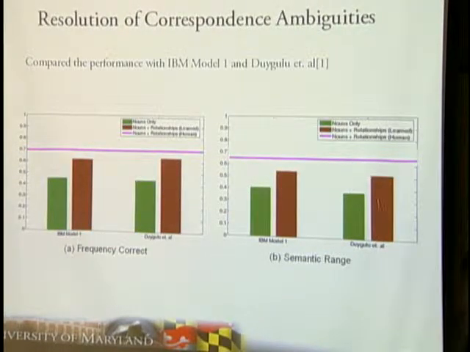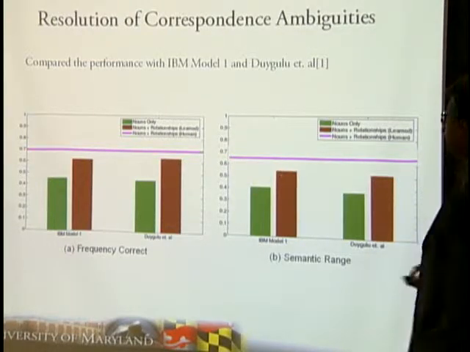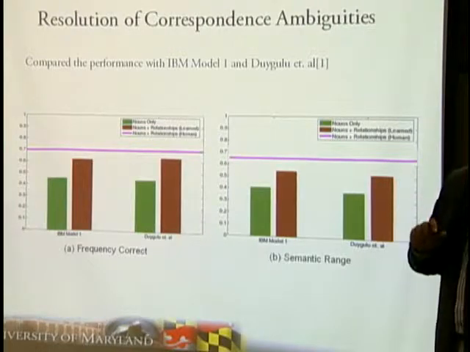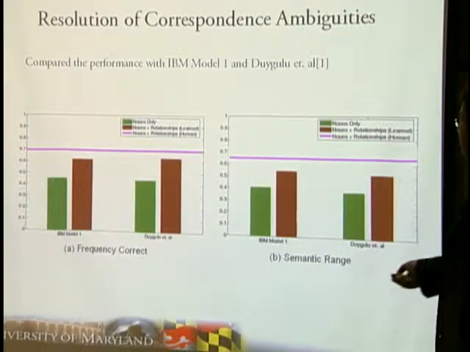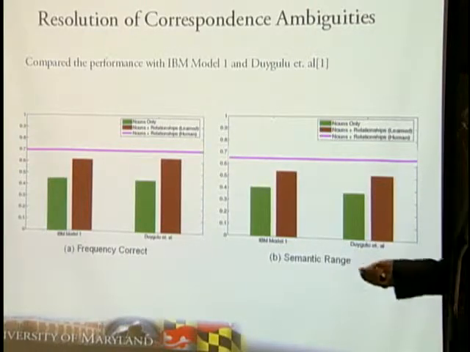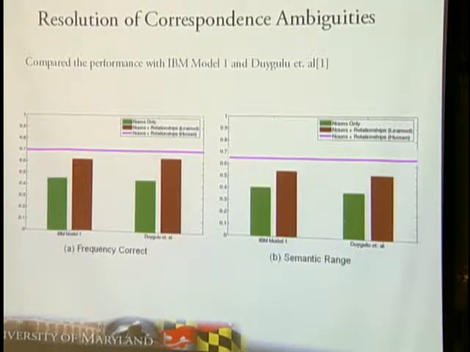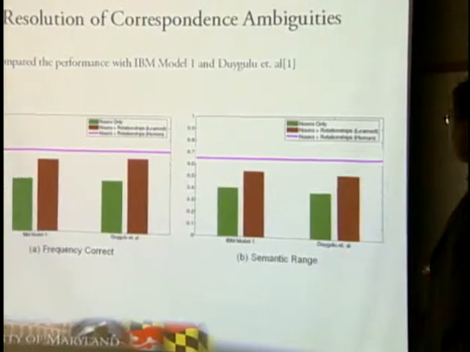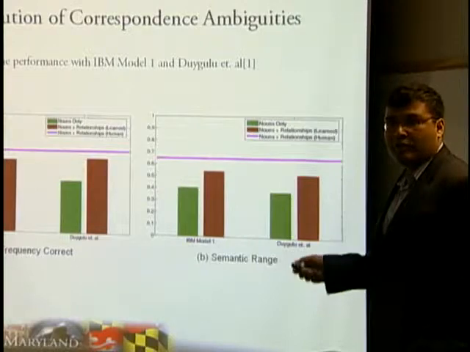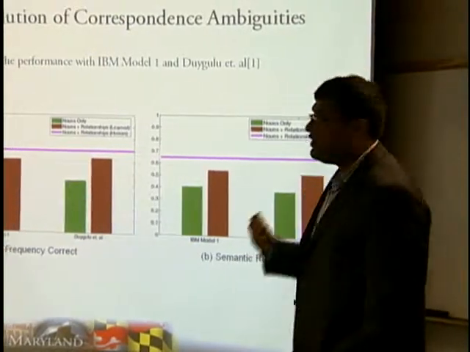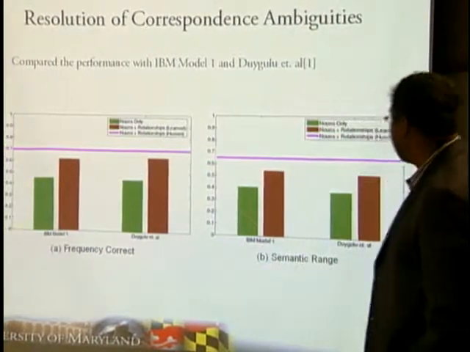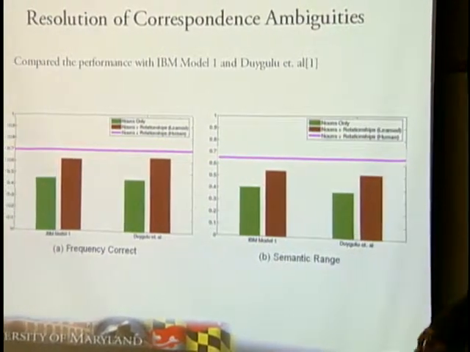The semantic range is actually counting how well you can label uncommon words. Basically, an uncommon word and a common word are treated equally in the semantic range, whereas in the other measure a common word is given more weightage than an uncommon word. So this shows that our approach can label both uncommon words and common words nicely. One of the problems with co-occurrence based approaches has been that they usually do very well on common words, not on uncommon words. That is why this measure counts how our approach performs on uncommon words as well.